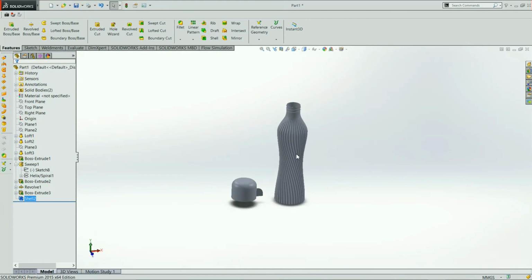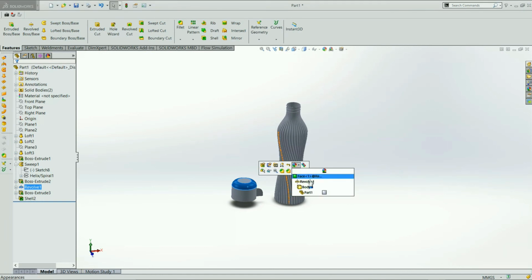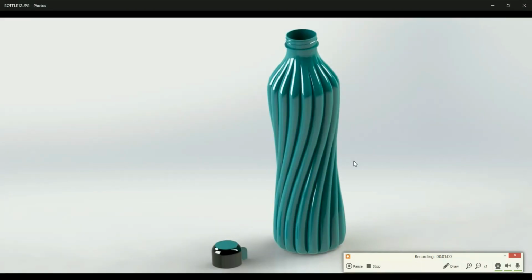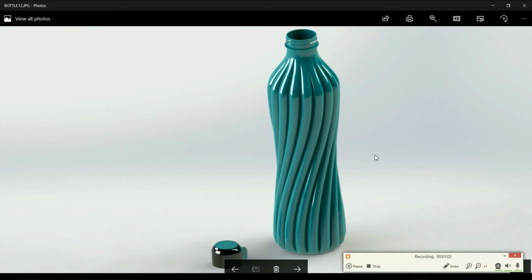Fortunately we have made the shape of this bottle and cap. And after giving your color here, we could give the appearance of the pot and the surface and body. And after giving this particular rendering, we can achieve this one. Yeah, here you could see the difference after giving the rendering.